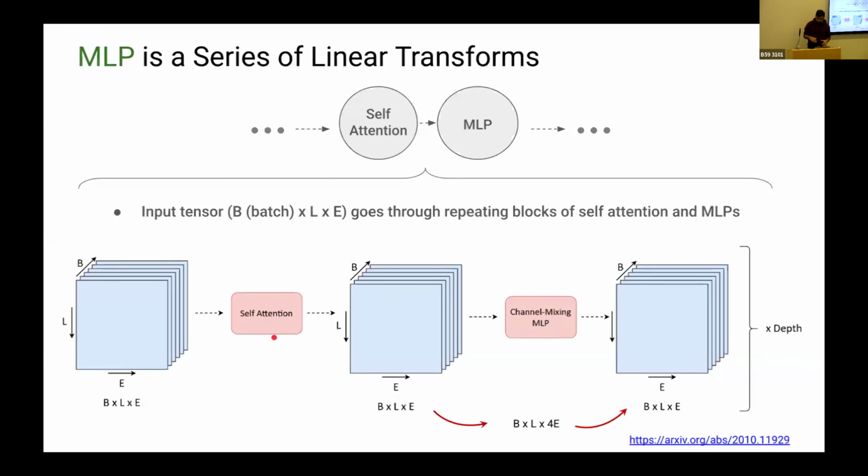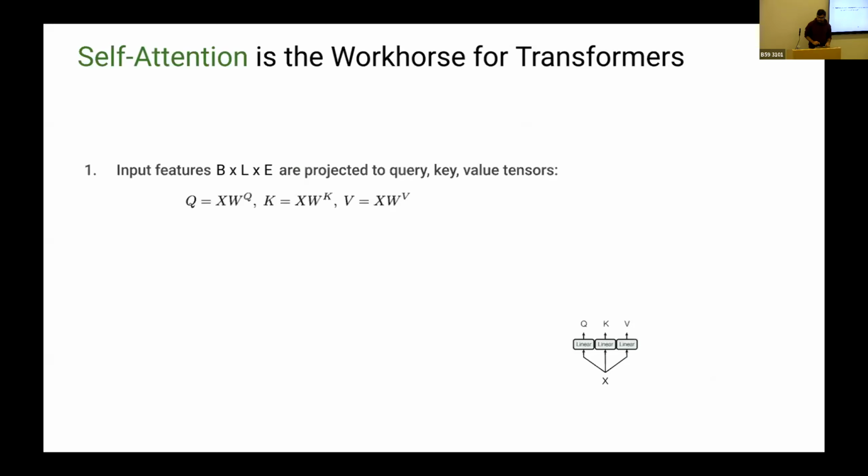That's what the channel mixing MLP does. The self-attention is a little bit more involved. Here you're modeling relationships in the sequence length dimension, L, which represents our spatial dimension once again. Sequence length is just the total number of patches. You can think of self-attention in three steps. This comes from language models, where you take your input and project it into what are called query, key, and value tensors using a linear projection. Each of these QKV tensors is of the same shape, batch times sequence length times embedding dimension.